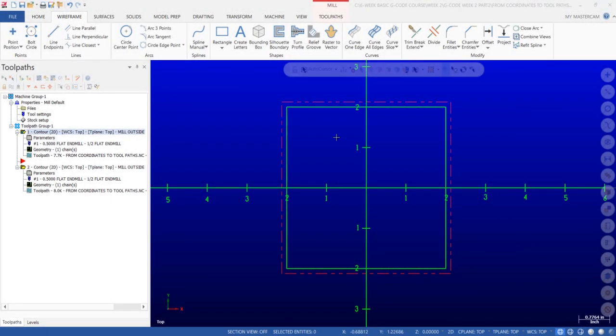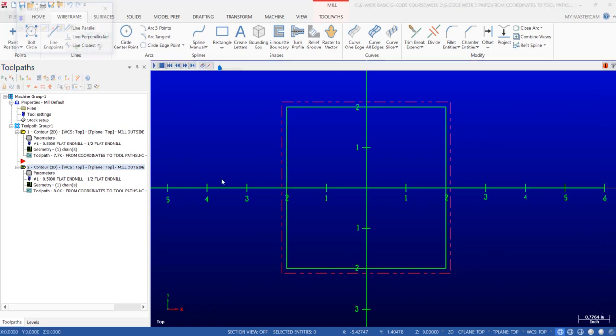So the first thing we need to learn is whenever we approach a part with our tool that we make sure that we don't plunge into the material as we come down in our Z value. Okay, so in the previous example I came right down on this intersection where you can imagine I'm plunging right down into that material before I start my tool path. So we need to get off of the part, which is called a lead-in move, and let me show you what I mean by that.